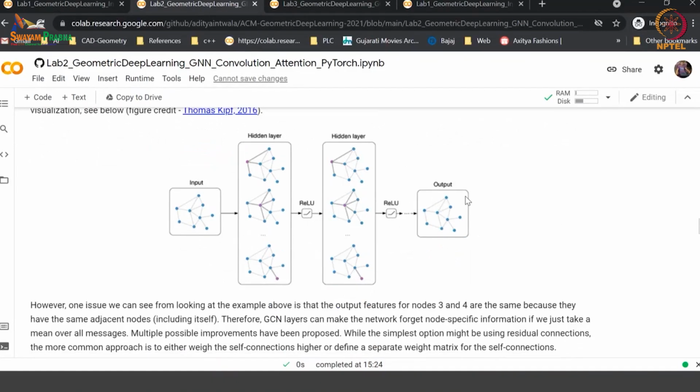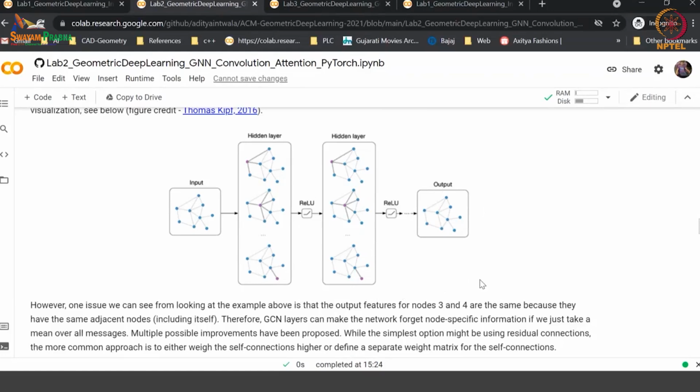You can add a third layer as well. It is up to you. You can stack any number of layers. But what was observed in graph neural networks is that we do not require too many layers to be stacked. General problems are just solved using two or three graph layers, or you can say two or three message passing layers, and we are able to get good results.